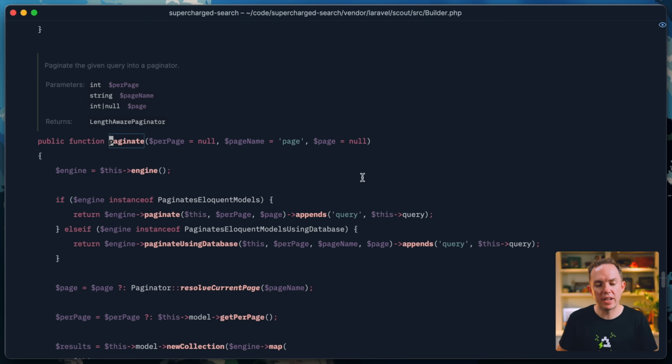So when I call paginate here, notice that I actually have a Scout builder class that once again will take care of it in the same way we would normally expect, but the implementation and the way it goes about doing that is a little bit different. Mostly you don't need to worry about that though, and that's the great thing about Scout and how it integrates with Laravel. You can use the knowledge you already have and it's just going to work, which is great.